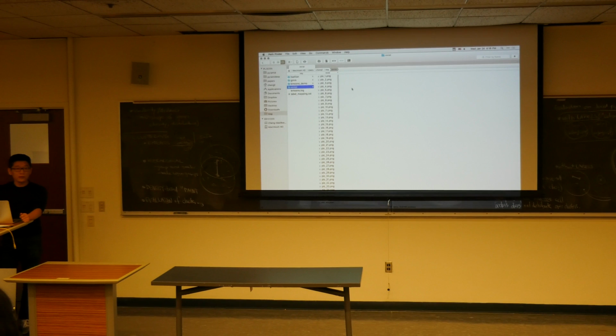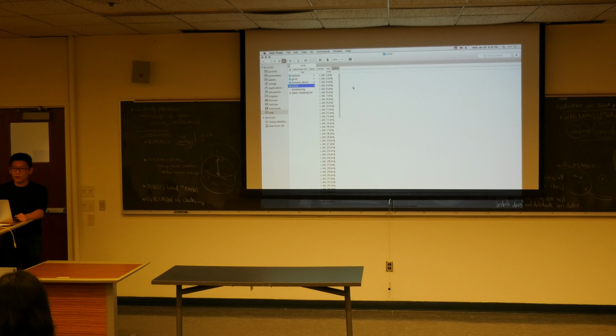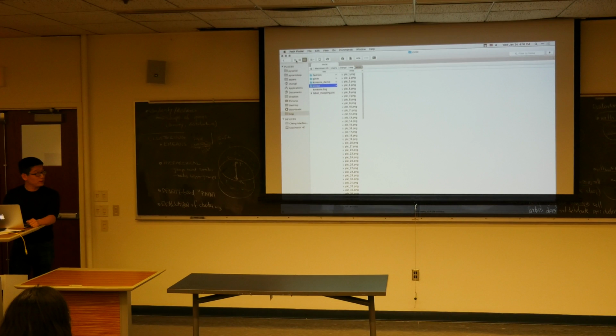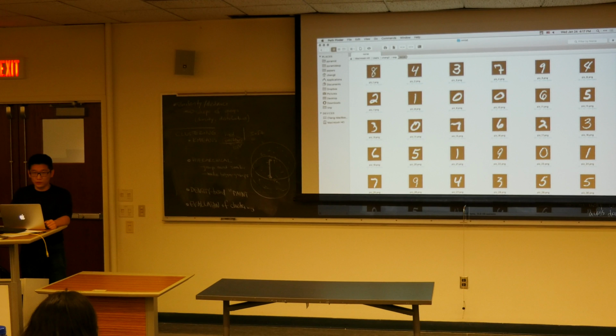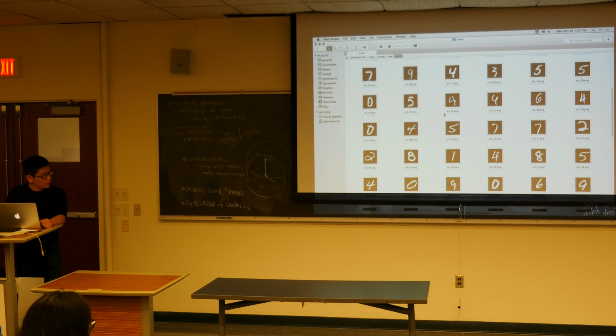Final two data sets. I think you will also be using those two data sets in your homework. So I hope you'll find this demo useful. This is an image data set called MNIST. Each picture is a handwritten digit. See here, all handwritten digits. So here we'll apply k-means to see if we can find any interesting clusters.